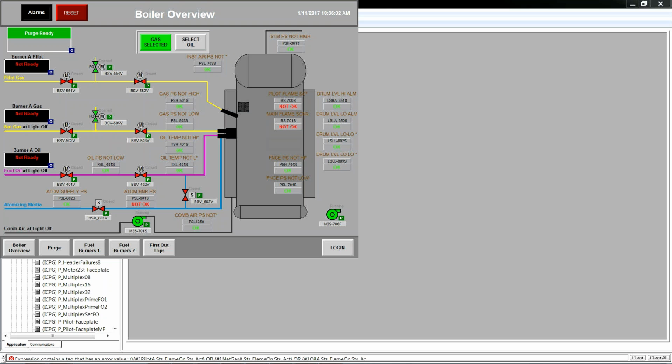So that's one, formal in-class type of training. But the second part, what we absolutely like to do, once we get something installed, is have an informal ad hoc training where we run through all the screens with all the operators on all the shifts, so they can see what's going where, what controls what, how to bounce between the operator screens, and if necessary, depending on your security level, you could bounce into the program to take a look at where the rungs are and what they're doing and what the emergency string is and stuff like that. So that's a second training that's more specific to the application.